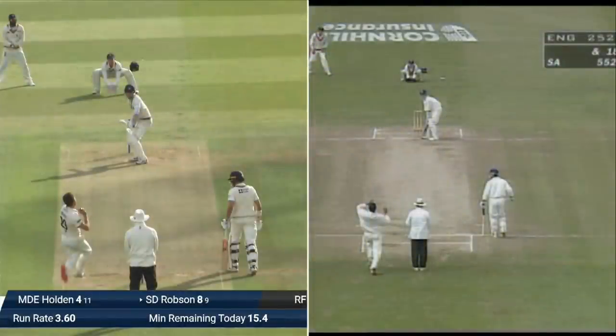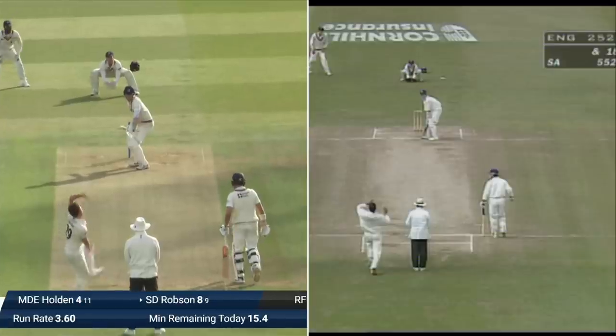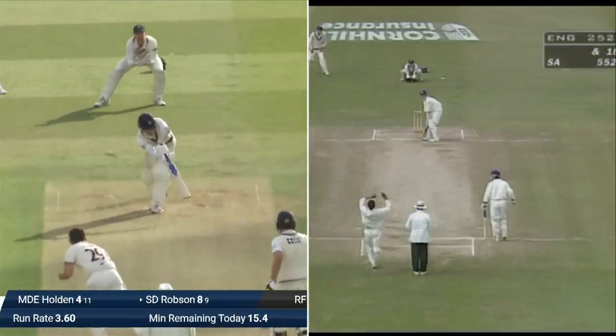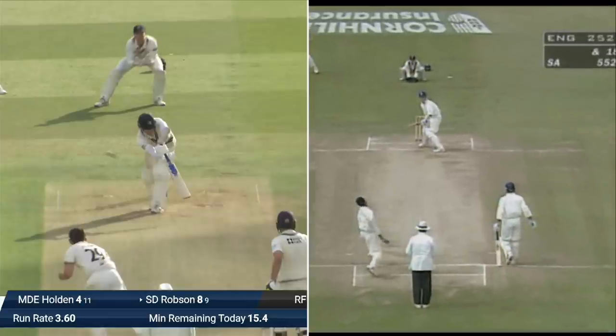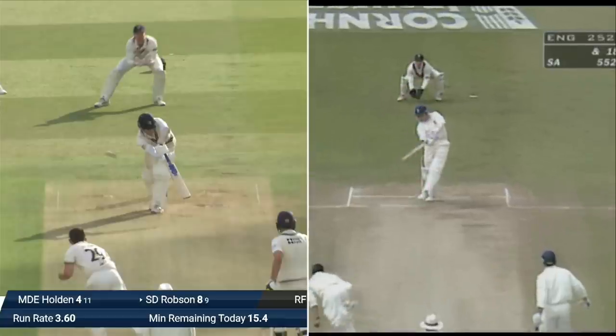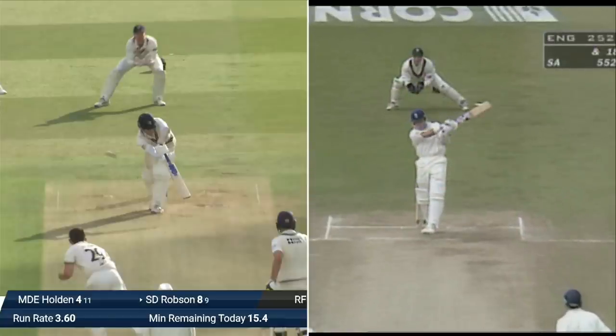There's a split screen of Alex Stewart just standing. Look how much outside leg stump on the right there Alex Stewart is compared to Sam Robson. He is showing Mackay Antini all his stumps, but watch Alex Stewart's movements. He has that massive trigger, whereas Robson stays on off stump and misses a straight one. Alec gets on to, what, middle and off. Is there a difference where you start and where you finish?